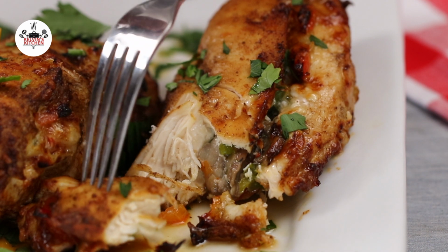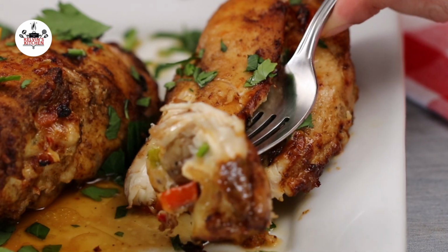There you guys have it, air fryer stuffed chicken breast.